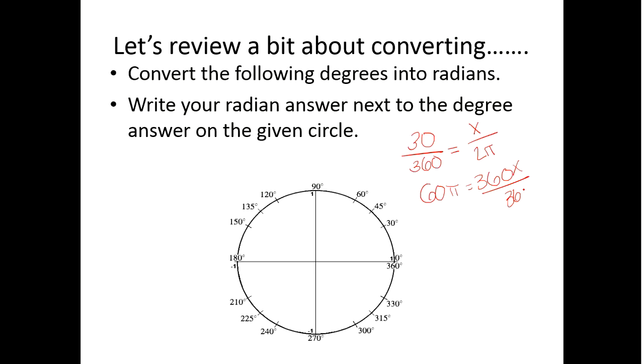Let's divide by 360 on both sides. 60 over 360, well that's just pi over 6, right? Because 6 over 36, cancel out the zeros because it's basically dividing by 10. Both can have a 6 come out, so then I'll have 1 pi over 6, or just pi over 6 equals x. So beside 30, I'm going to write a little pi over 6, because you will be able to use this, your unit circle, on tests.